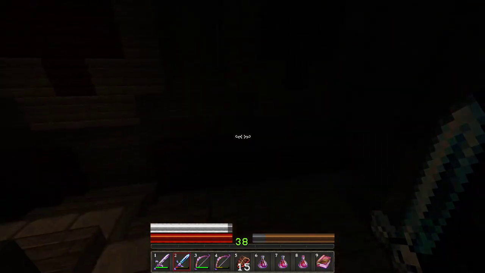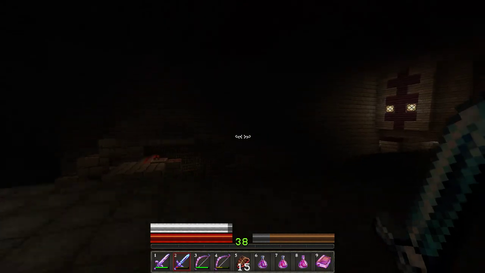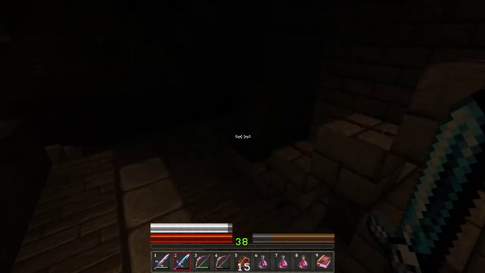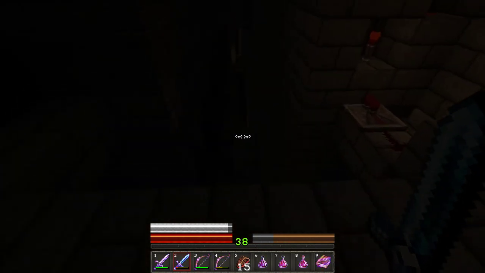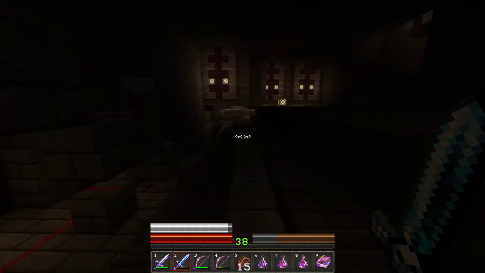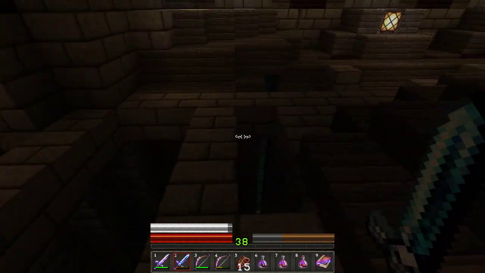Oh boy. Did I just glitch it? Oh. Uh-oh, I see redstone, which means that I did glitch it. I'm outside the mansion, I believe. Oh, I don't want to lose my stuff.